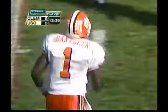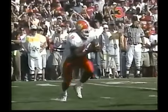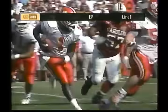Quinn had an injured knee drain earlier this week in practice. The status was unknown, but great acceleration that time in getting after the quarterback, Woody Dantzler. They continue to do a good job of containing Dantzler so far in this game. Good penetration into the offensive backfield. And there you see Quinn wrapping him up and dropping him. A 6-yard loss on the play.